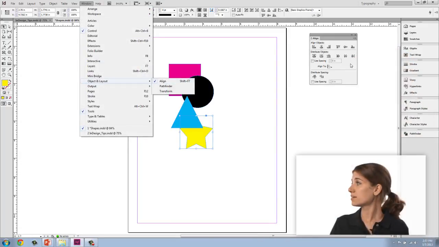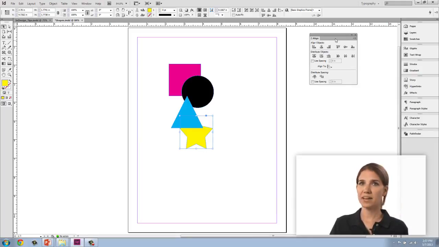Align, that there are options for aligning the objects, which means picking a selected point on the object, the top, the bottom, the left, the right, or the center points, and aligning the object to those points, or distributing the objects, which means for any given point, creating an equidistant amount of space between those points. So for example, if I chose to distribute my objects along the top, which I'll show you in just a minute, it would place an equal distance between the top of each object to each other.